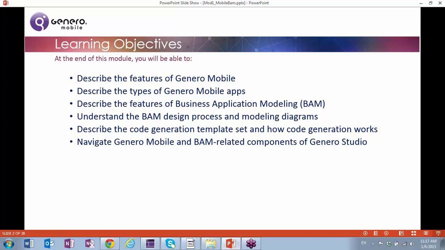What that really means is that I'll do a demo at the end of the chapter and just show you around Genero Studio. If you're not familiar with that, we'll take a look at some of the components in Genero Studio that are related to the class for the next 2 weeks. And then I'll also show you just a small amount of BAM at this point because we have additional chapters today where we'll talk more about BAM.